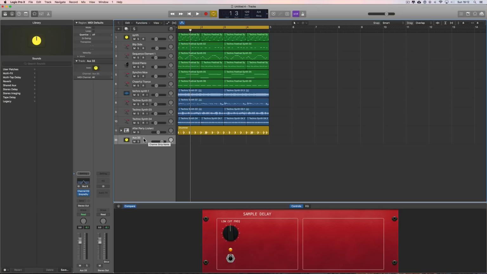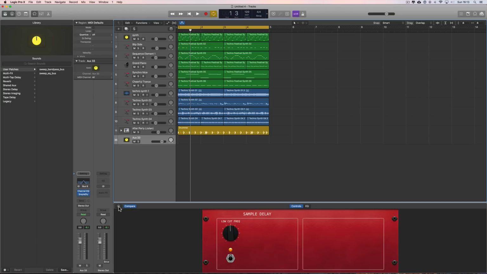So with the group bus track selected, we can now save that preset in the library, which can then be loaded anytime onto a group bus, right? So library, these are all channel strip presets for group buses only, right? So I select the track for the group bus. We've created the sweep bandpass on it.